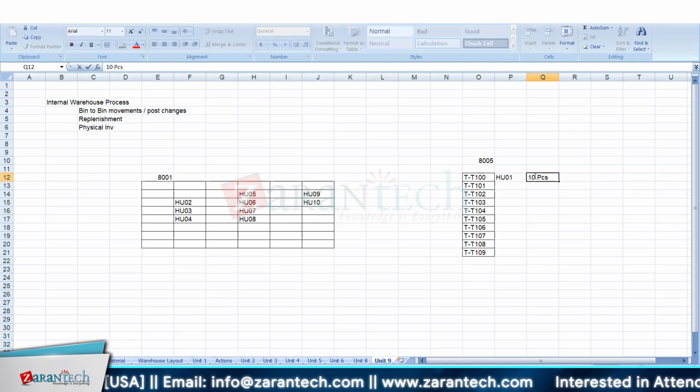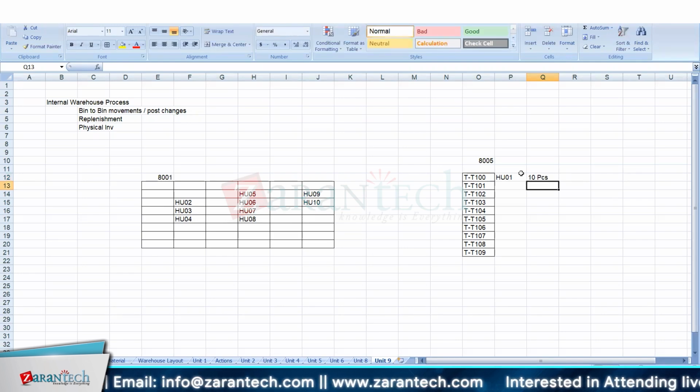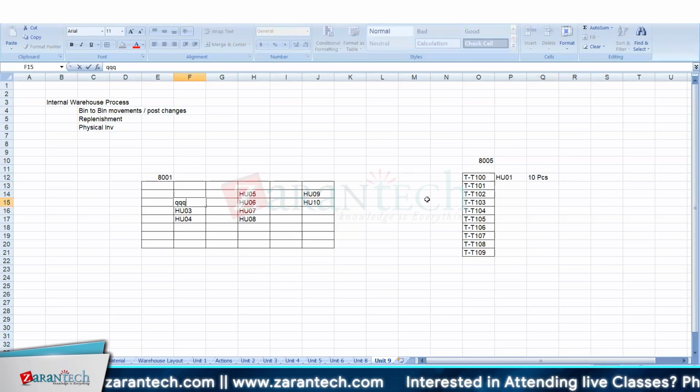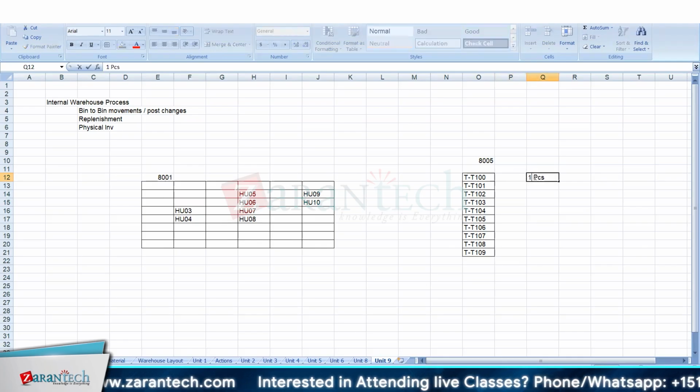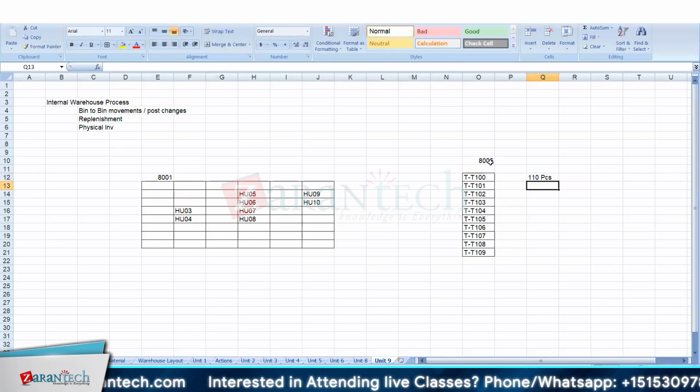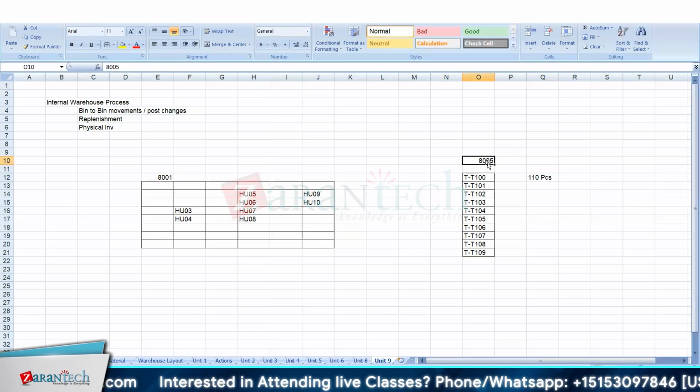Now when it comes to 10 pieces, it is going below minimum. So by that time I'll get another pallet here and add stock, and here I'll not keep the handling unit number. Generally, with fixed bin storage, handling unit is not mandatory. It's not required because now here we had two handling units. It doesn't matter which handling unit we are picking stock from. We don't keep track of handling units because it's going to become empty and get deleted.